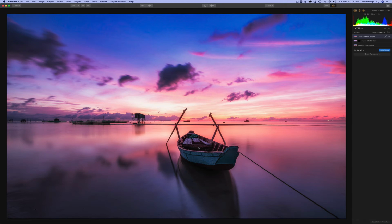Now, I don't want the effect to be on the boat here, okay? So what I'm going to do is come back to the little masking tool here, the little brush icon, give it a click, come to Brush, click on Brush, and this time I want to erase. So I'm going to click on Erase. All right. And I will begin to erase. I'm going to leave my brush the same size it was from before. This time you see there's a little negative on the brush, so watch. Now I'll be erasing the effect. So now that detail will come back onto the boat. The Glamour Glow will leave the boat. The boat will become detailed again after I erase the Glamour Glow from the boat.